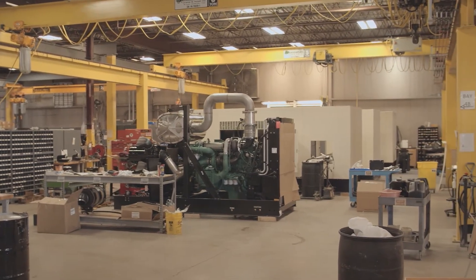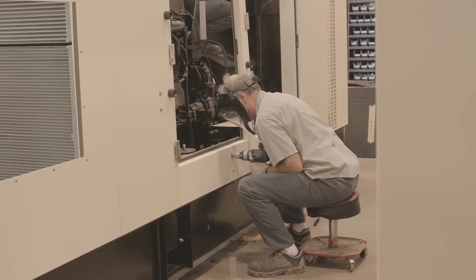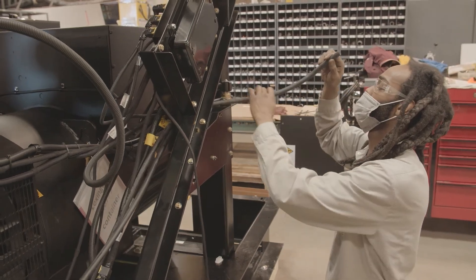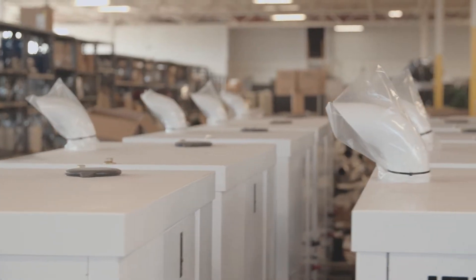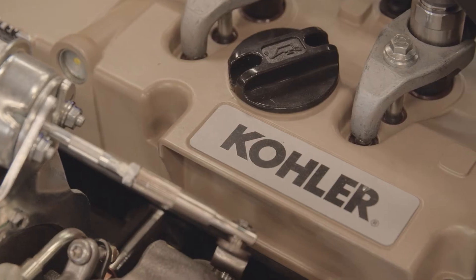What sets our units apart in the marketplace is that it truly is built for you, the customer. Quite literally, what do you need it to be? What dimensions do you need to hit? What sound ratings? What do your service technicians want? One of the reasons why we have been successful is that we can tailor our product around that, instead of trying to make you accept what we have. The most popular models really do get driven by the industry.